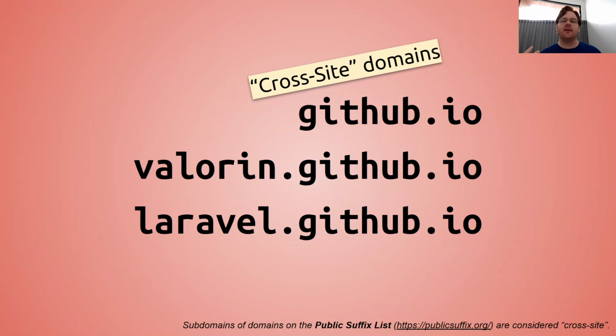But what about public subdomains like github.io? Well, they're considered cross-site because there's a thing called the public suffix list. And that defines the public domains where subdomains are easily accessible and acquirable by general users and by different people. So if you allowed same-site requests between Laravel.github.io and Valoran.github.io, then you would have a problem. But because github.io is considered a public suffix, it blocks those, and they're considered cross-site requests, which keeps the cookies secure and keeps those requests safe.